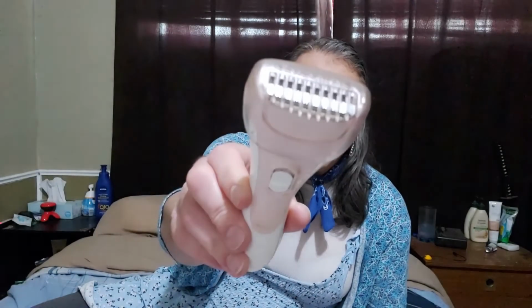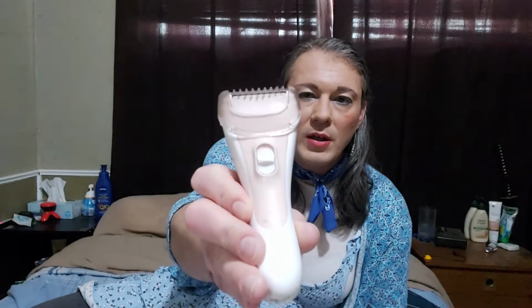And one thing that I like about this is that it comes with this guard that is actually a 5mm shave guard that I could use to just trim up the hairs on my arms or whatever. Or you could use something like that if you were planning to wax your hair, because you don't want to shave it all the way down. You want it to be left short, and we'll get into that in a bit here.